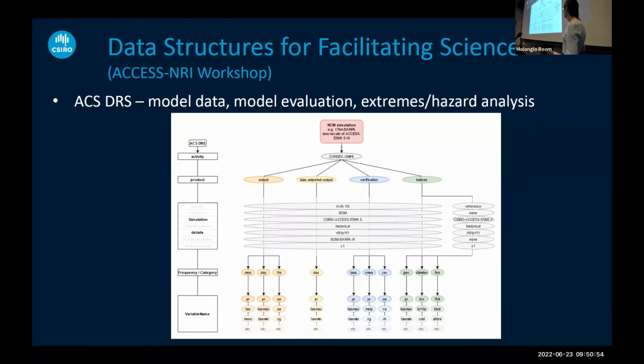This is really just an idea that we're hopefully going to build into our workflows. Additionally, we'll also be calculating these indices for the host GCMs as well. Here, I've just got a little example of calculating these same indices for the ACCESS ESM model output as well, so that we can compare them directly in the same DRS.